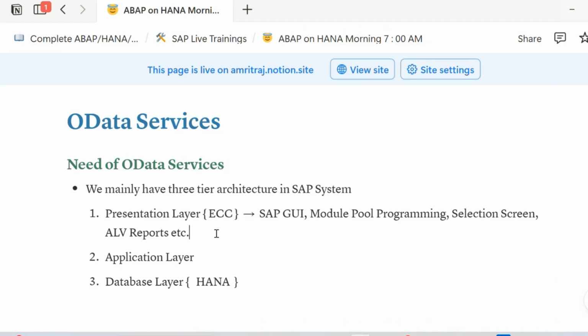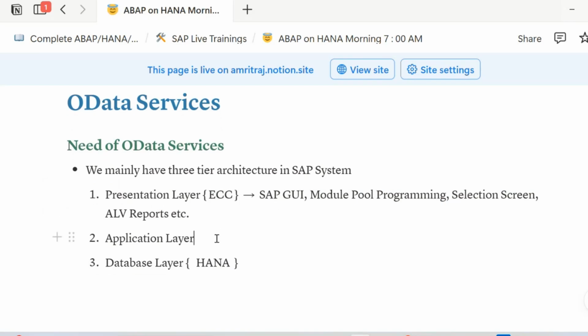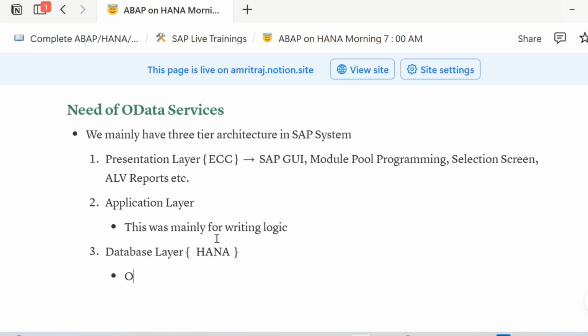So they were our actual presentation layer, correct everyone? Please be responsive, otherwise it becomes difficult to explain. This was where we took input and displayed output to the user. The application layer was mainly for writing logic, and the database layer, earlier before HANA, was Oracle DB, or Sybase, or lots of other databases, for storing data.